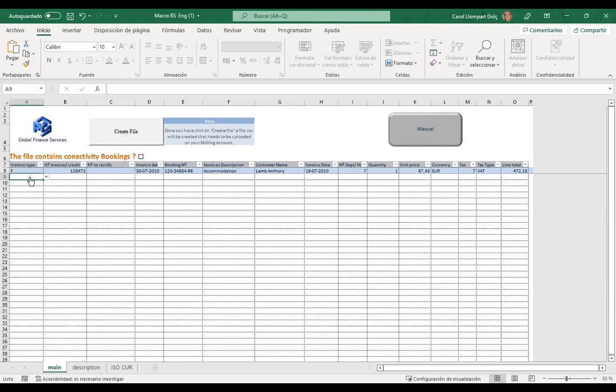Because when we create the template, as we are going to see, we then need to take our file and upload it in our platform BC Factura. If you have any error, the platform will advise you. Maybe you have a booking error, a wrong total amount, something like this, or if it's duplicated, the platform will advise you. And you need to correct it again before submitting the invoice.